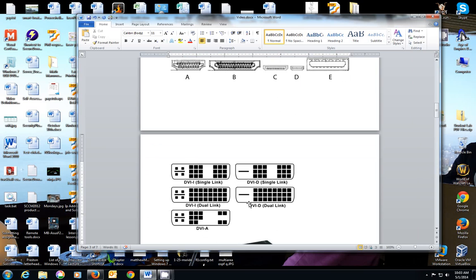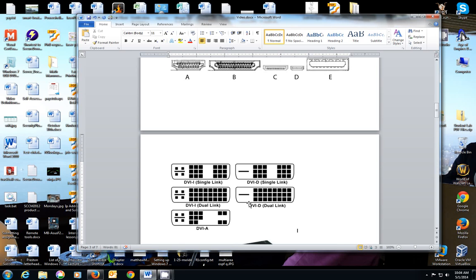DVI-I is interchangeable. It can display analog or digital. And then DVI-A was one we had in the very beginning. It was analog, which is very strange. It did an analog conversion, and so everything was analog. You don't see that very often anymore. You're pretty much just going to see DVI-I and DVI-D, and primarily DVI-D.